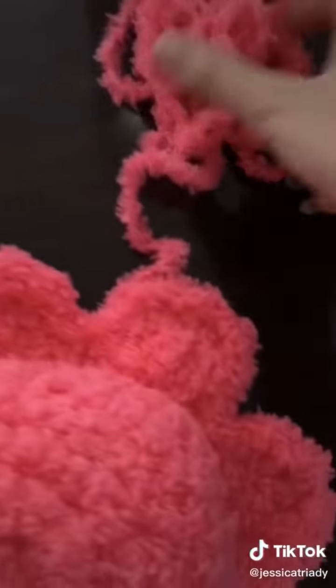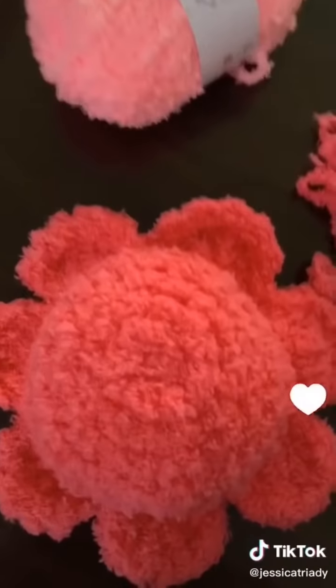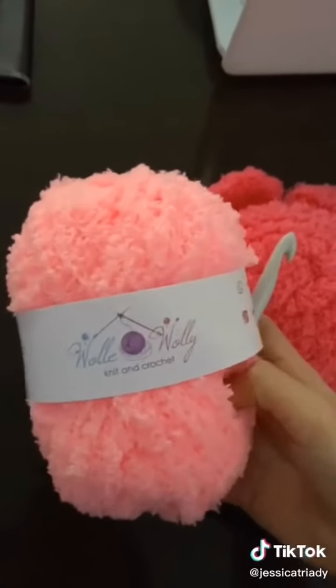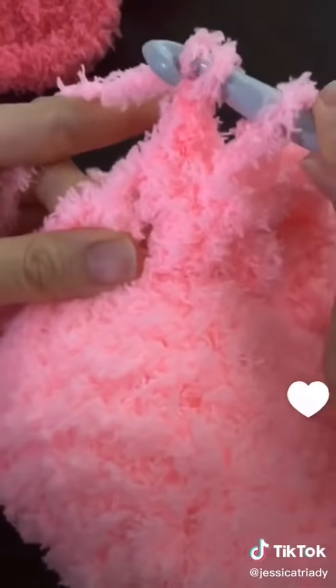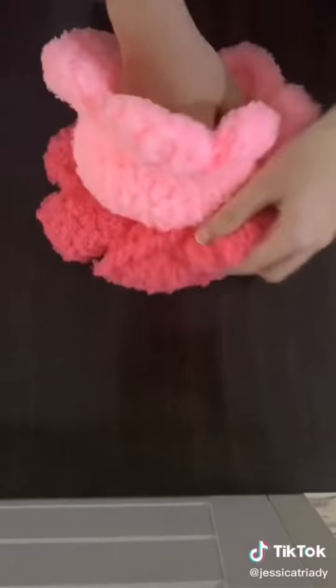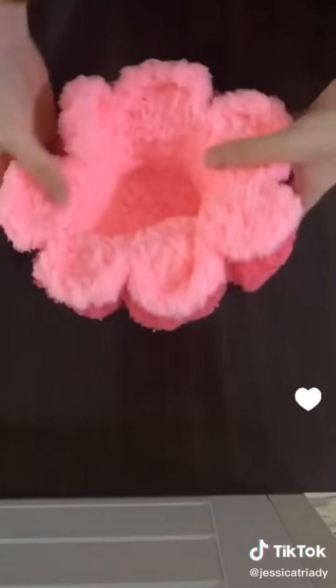Wow, it takes almost a ball of yarn to make one. Next, I will be doing the same thing with the light pink yarn for the head and the body and also the tentacles. After that, I'm gonna place the happy octopus under and inside the angry octopus like this. And after that, I'm gonna sew them together using this transparent yarn. My, I can already see how cute it's gonna be.